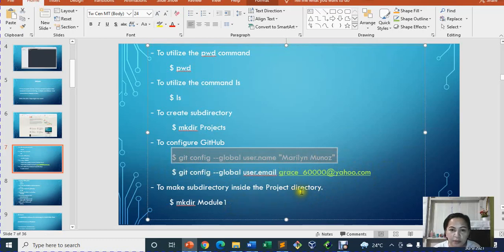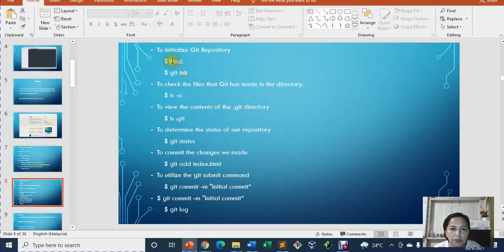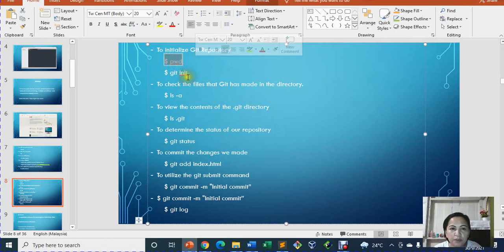To make a subdirectory inside the project directory, encode this: mkdir module 1. To initialize a Git repository, encode this: pwd and git init.